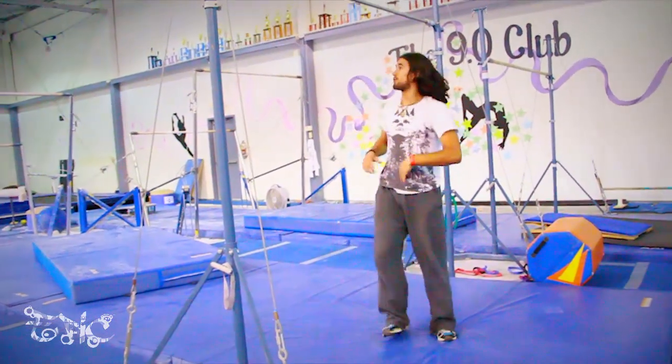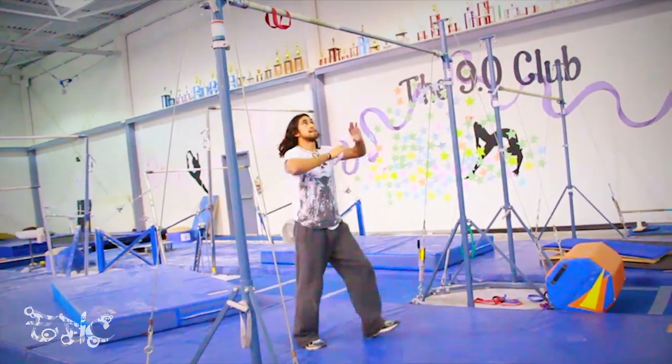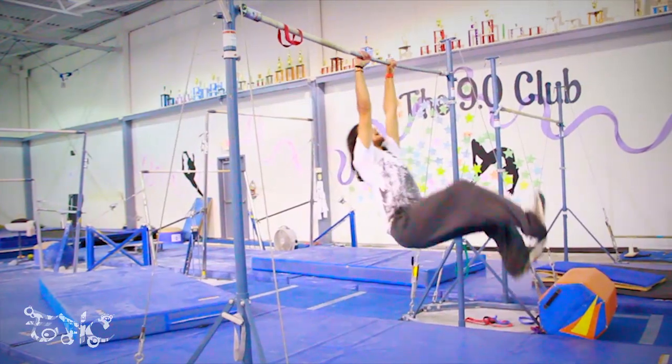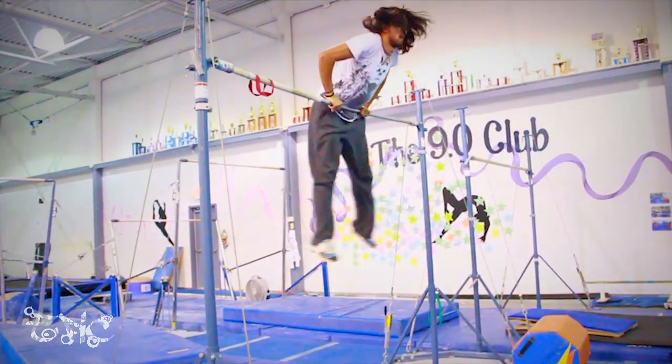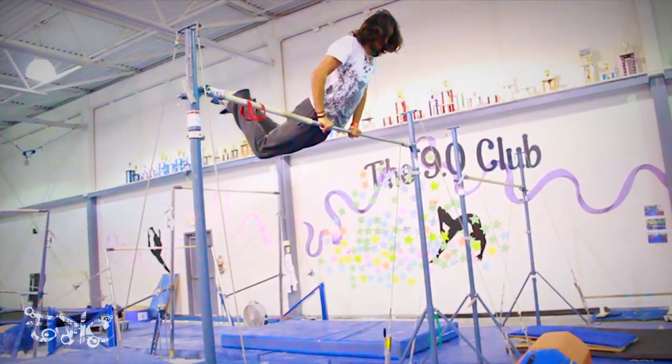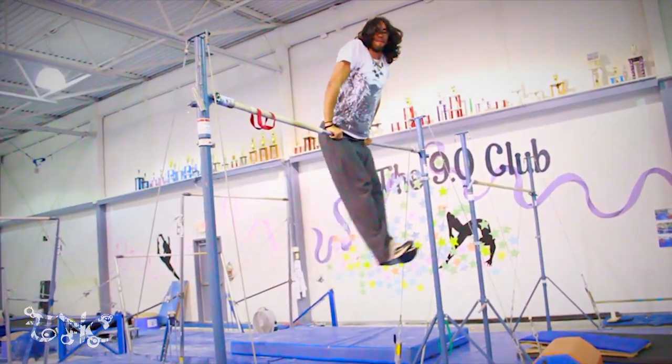And then, when you follow through, just do a little bit more. And like I said before, when you hit this, pull hard, and you don't have to bring your feet up high. All you need is just that arm to pull up and bump your feet up and breathe out. So, quick, easy example of that.